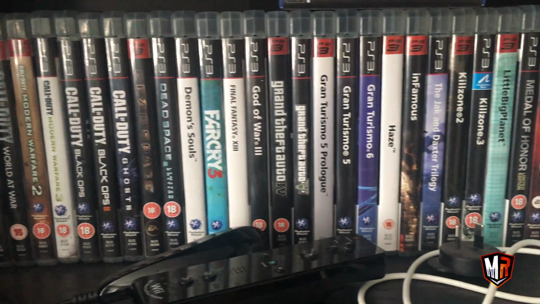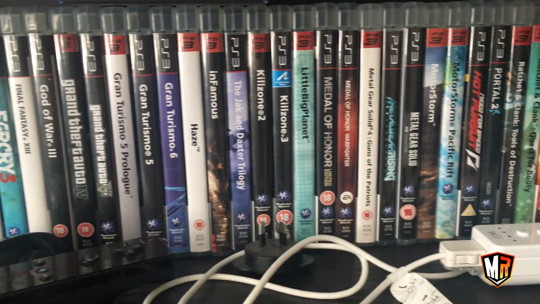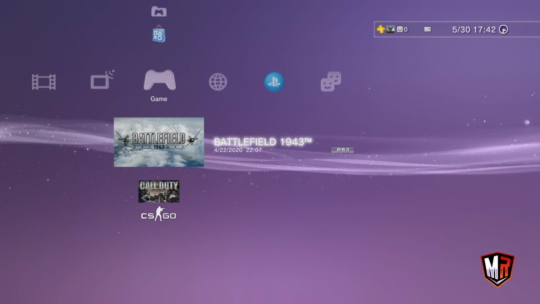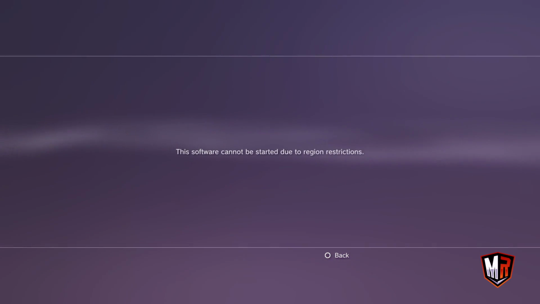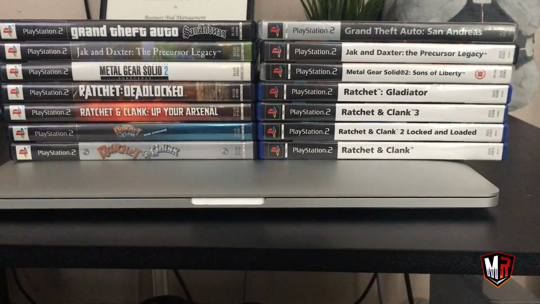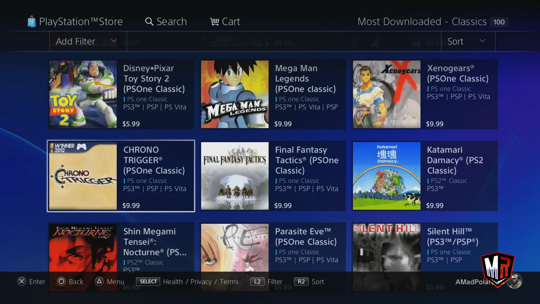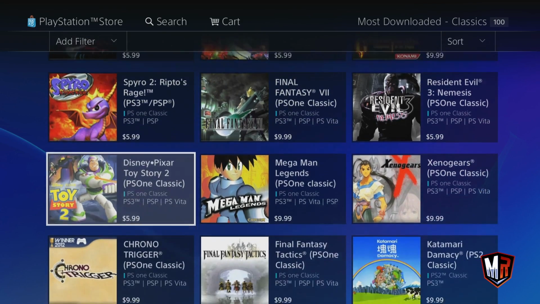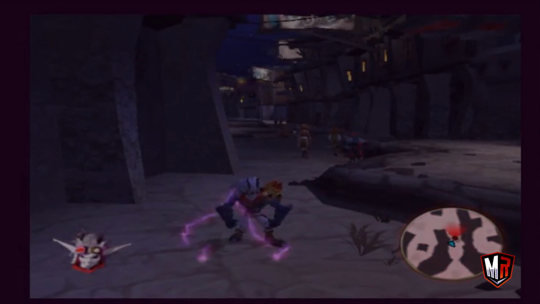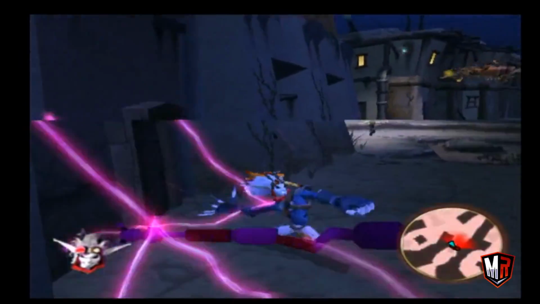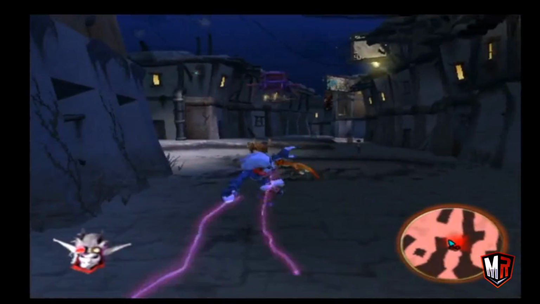Whilst the overwhelming majority of PS3 games are region free, PlayStation 1 and PlayStation 2 backwards compatibility with disc games is region locked. This means you cannot play NTSC PS1 or PS2 games on a PAL PS3 and vice versa. If you want to play PS1 or PS2 games from a different region on your PS3, you can download PS1 or PS2 classics from the PlayStation Store from another region, so long as you have a PSN account from that region. In other words, if you're in the UK and want a North American PS1 or PS2 game, you will need to make a US PlayStation Network account to purchase the game.